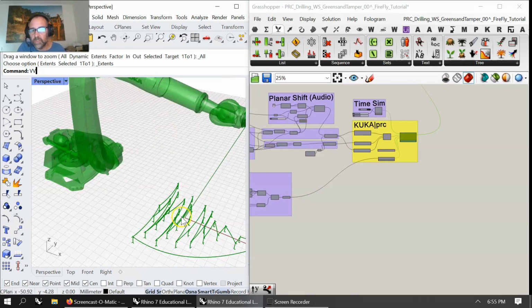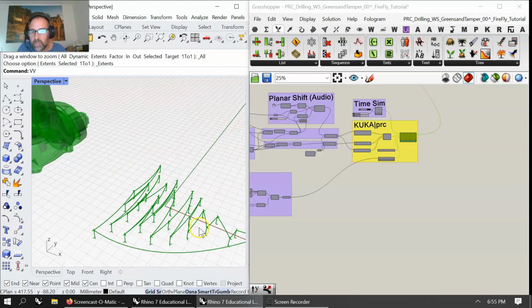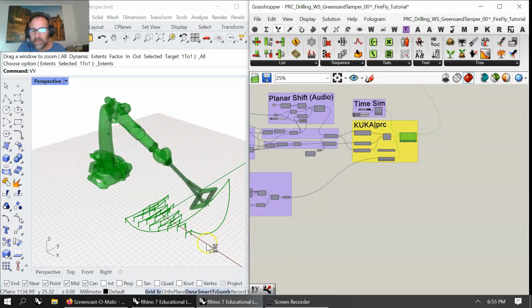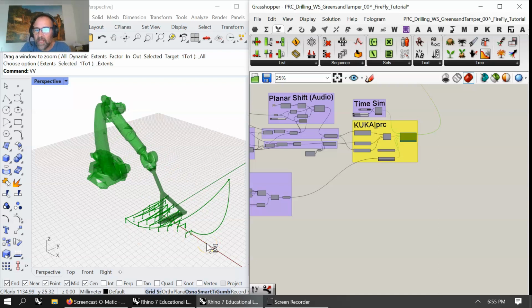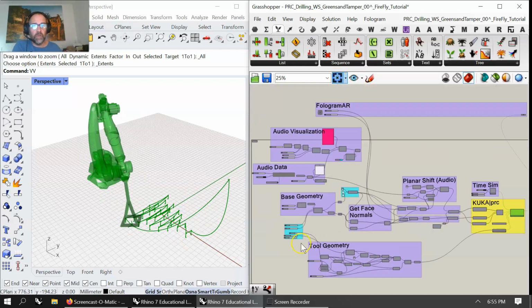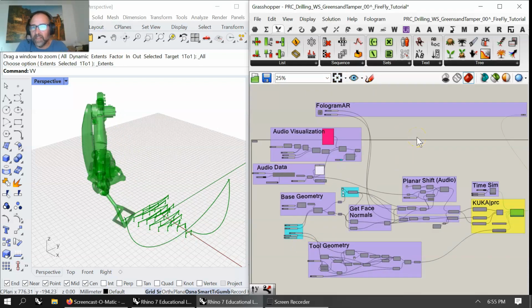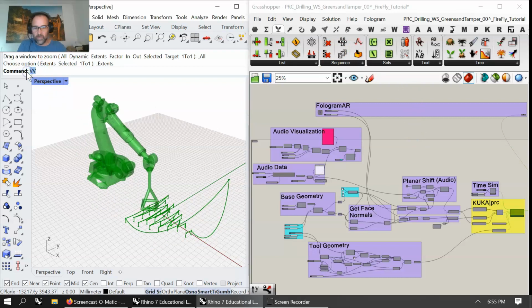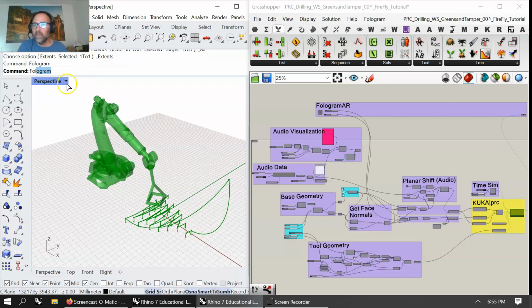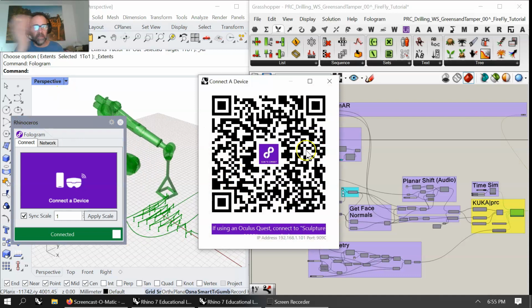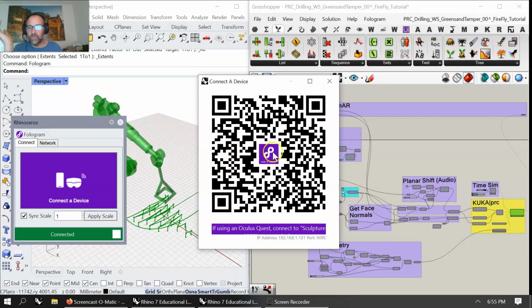And you've got a very interesting toolpath that jiggles and wiggles and giggles, and when you run it as a simulation, you can twist and torque and affect it and mess with it and talk to it and feel like your robot really cares for you and you're a special person. And that's a lot of stuff that can then be brought into, and I kid you not, FologramAR. As long as you think things, Fologram, type it in just like you typed in Grasshopper, grab yourself your QR code and go crazy and put it on your cell phone and impress your friends that you can talk to things that are imaginary or augmented in real life.